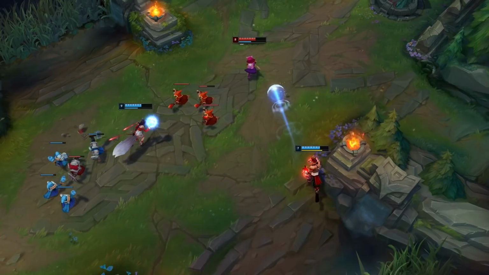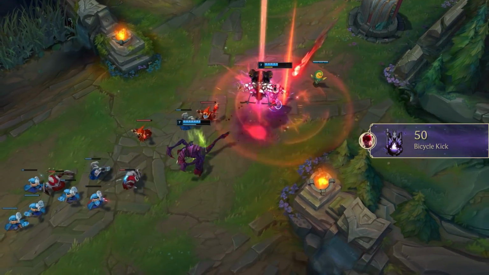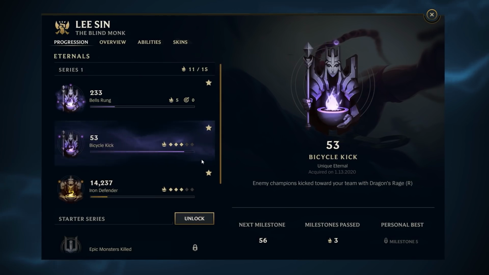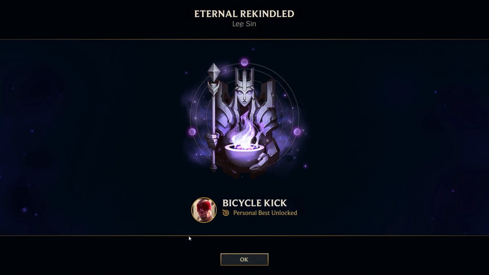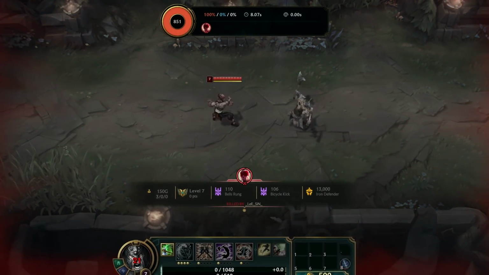Unlocked Eternals are all tracked in real time, and you'll receive an in-game call-out whenever you pass a new milestone. You can also check your Eternals progress via the Eternals panel, or on the progression page between games. Complete 5 milestones of a given Eternal to rekindle it and unlock your per-game personal best. As for your opponents, they'll get a loading screen preview of your chosen Eternals and a friendly reminder upon death.